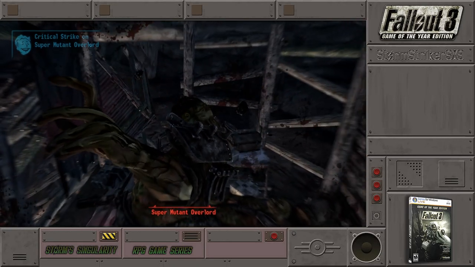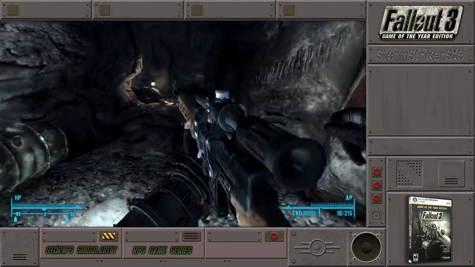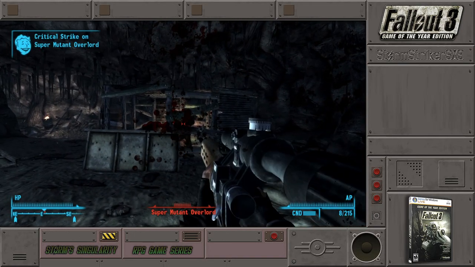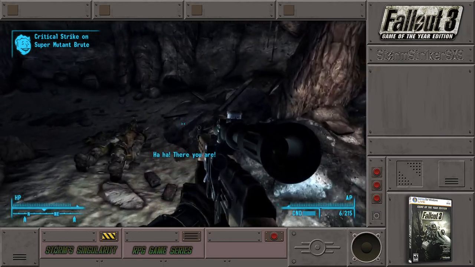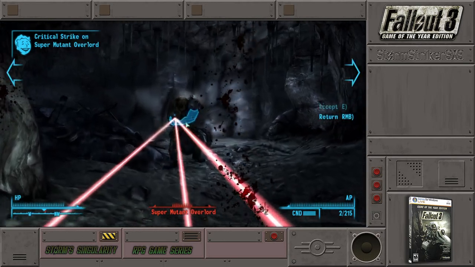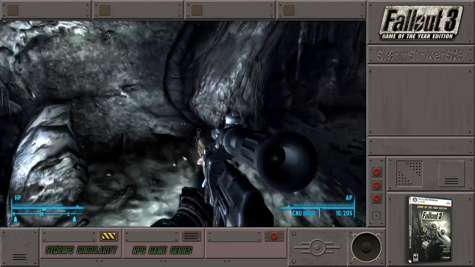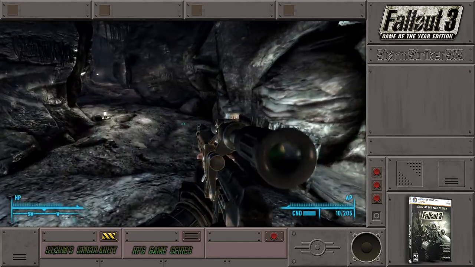That warlord is annoying. Headshot. Alright. Jeez. The super mutant overlords take at least 3 hits to kill. Sometimes 4. Game's over! I'm gonna game over your butt! Plenty more. Come on! Game over for you! If anybody's gonna get a game over, it's gonna be the super mutant. Game over!